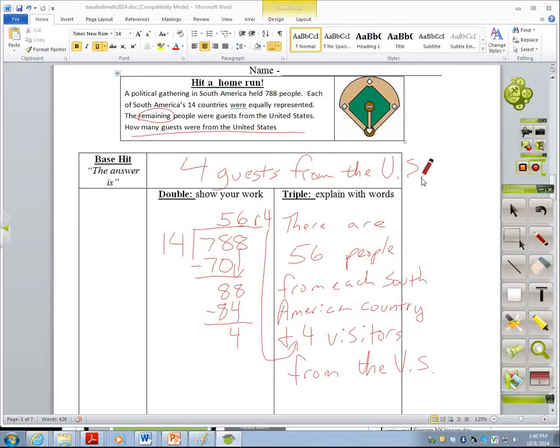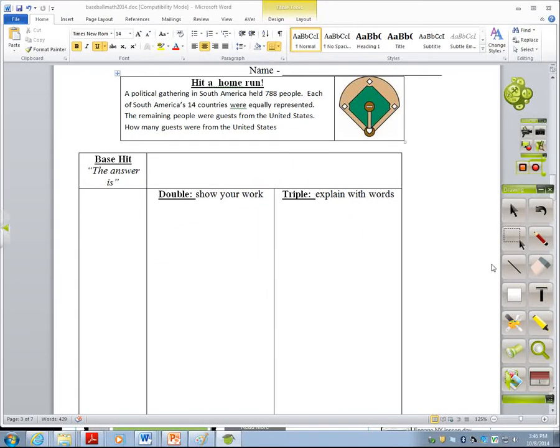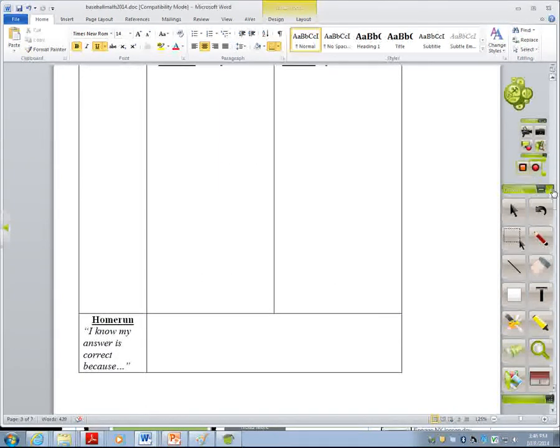There we go. Okay, now for me to move on, I have to erase that and do the backwards working. Let's do this. And scroll down. Okay, so the answer was 56 remainder 4. 56 times 14 should give us 224. I'm going to add a 0 because 1 times 6 is 6, 1 times 5 is 5. We get 4, 8, 784.